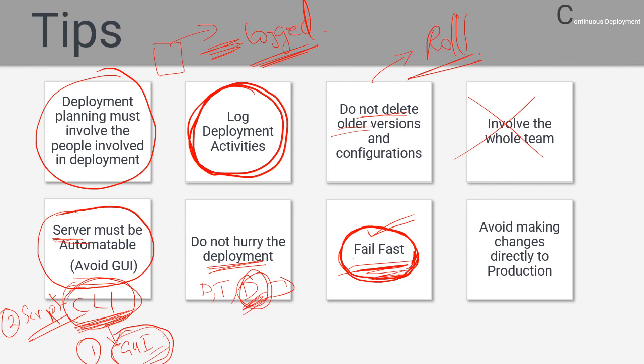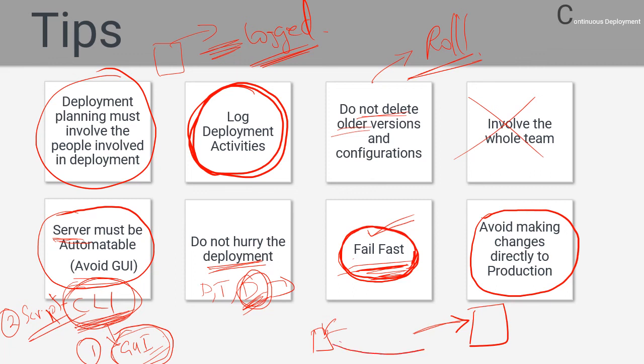The last point that you should keep in mind is avoid making changes directly to production, right? Assume that the product is in production, you try and avoid making changes directly into production. You make changes to it and then you test it out properly, and then finally once it's ready, deploy it into production. Don't make changes on the fly. Don't make changes to a system that is already in production, because you may have made a change and fixed a small issue, but this issue may cause a chain of other issues that you may not have been able to foresee or understand.